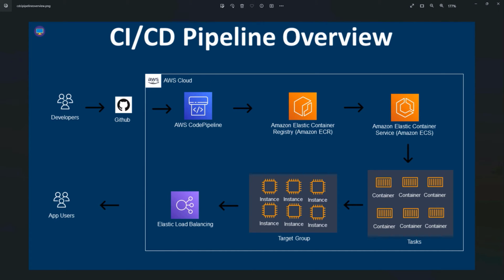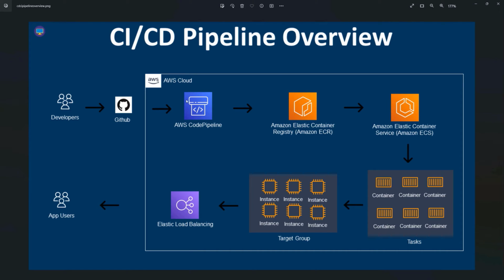Remember, we haven't done anything in the AWS sphere yet. We've only done the pushing of the code as the developer to GitHub. Okay, so this part only is done, and it's very simple. We just create an application, we created a repository in GitHub, and then we push the code from our local computer to GitHub. Okay, so now we're going to dive into the AWS stuff.